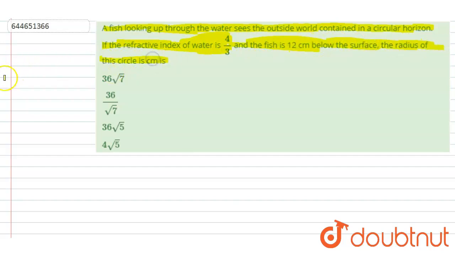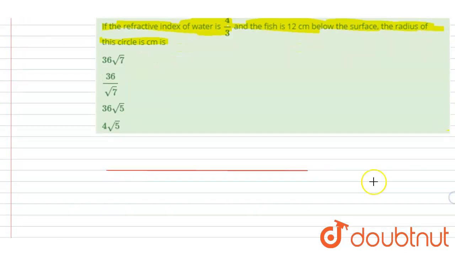So if you see here, let's see, this is the surface from which this is seeing the outside world. What will happen here? It is given that the fish is at a distance of 12 centimeter below.